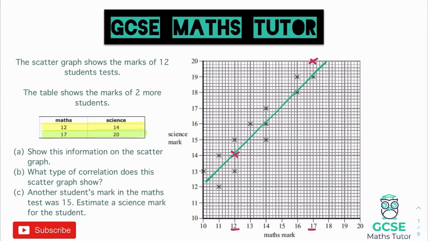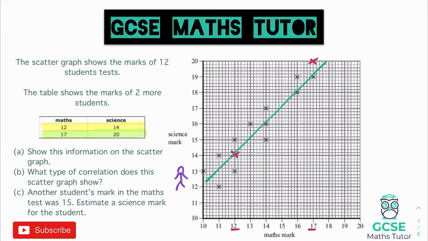Now, this particular graph here we have is called a positive correlation. And if we imagine that we were standing over here, it's almost like we have to walk uphill. Okay, it's a bit of a silly analogy really. But if we are going from the y-axis and we are walking to the right along the x-axis, we'd have to walk upwards. And that right there is what we call a positive correlation, where the line is going upwards.